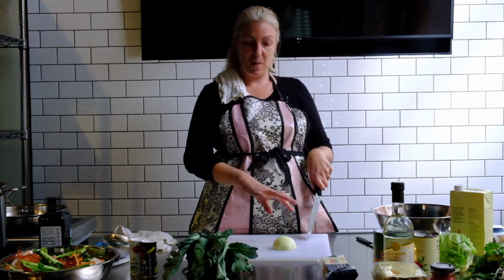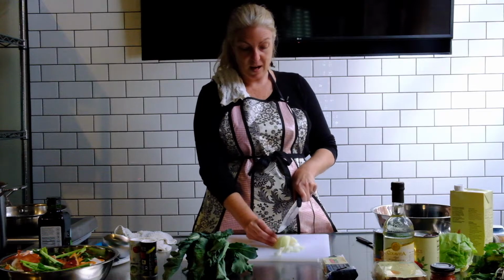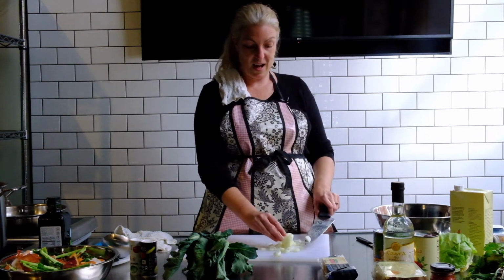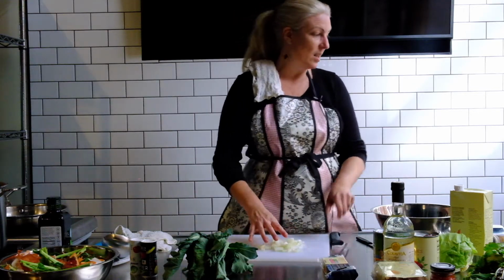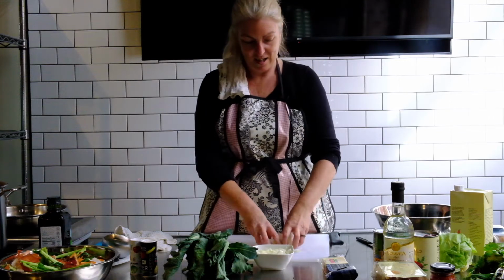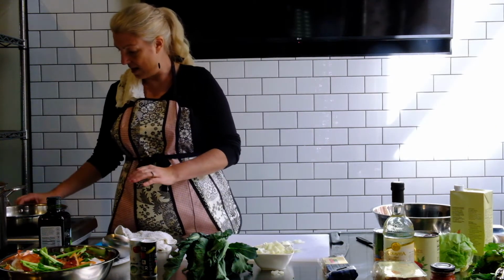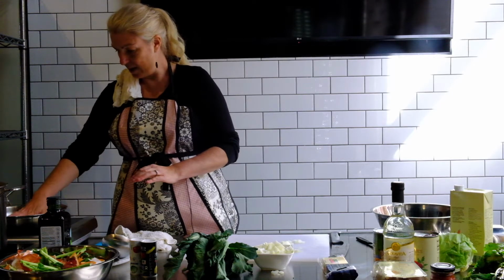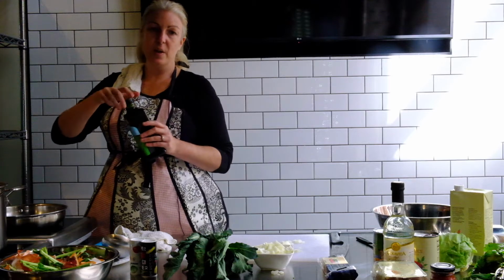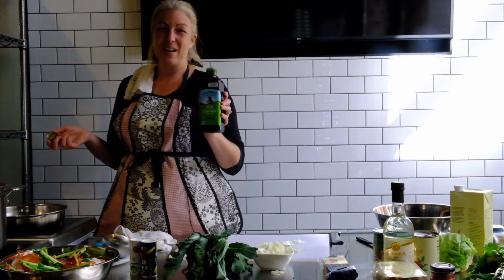So I just sliced it one way, and then I spin the onion and I slice it the other way, however big I want my squares. And there you have it. You've got your chopped onion, okay? So we're gonna take that chopped onion, and I have some more prepared over here in the TV fashion that I already chopped, and we're gonna see if our pan is hot. It's getting there. Crank up the heat a little bit, and we're gonna put some oil in the pan. I like to use an olive oil, a light olive oil blend that's good for cooking. You don't want any fancy olive oils.